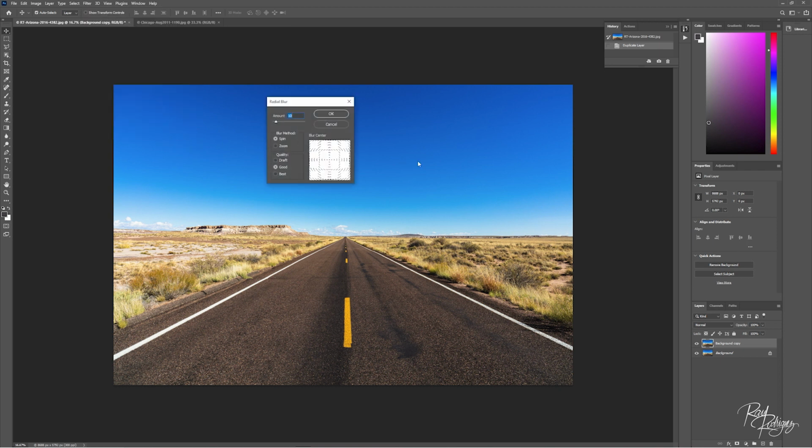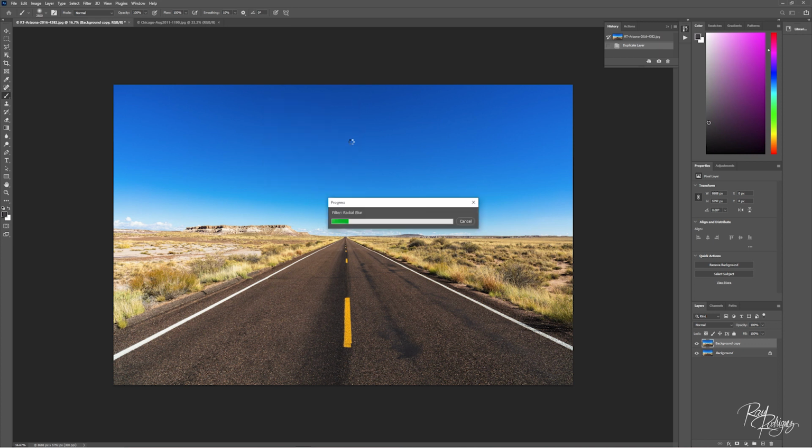This is a really super easy tool. So you're going to want to choose Zoom as the blur method. And under Quality, you're going to choose Best. And then your last entry to select is the amount. I prefer a higher amount, like 75 or more. So I'm going to put in here 75. The higher values will generate a greater amount of blur and a greater sense of motion. Alright, so let's hit OK.